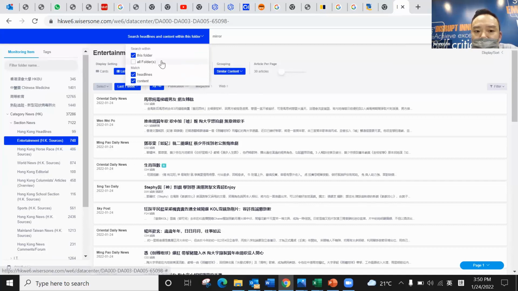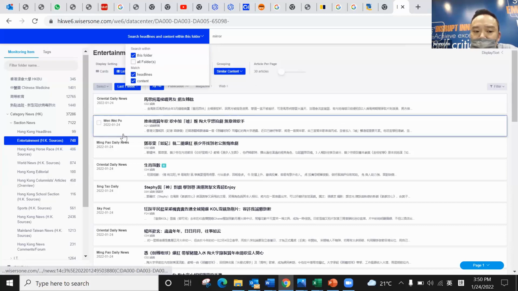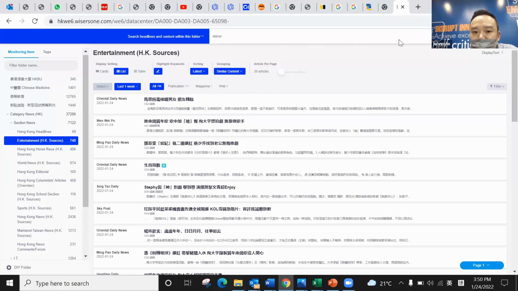So you can do the searching within this folder or across all folders. If you want to do some searching within this folder, you just click here and then you can press enter.